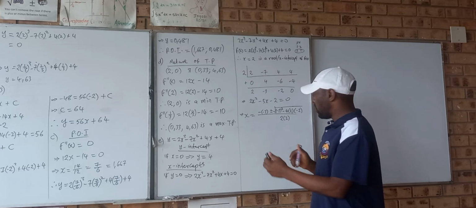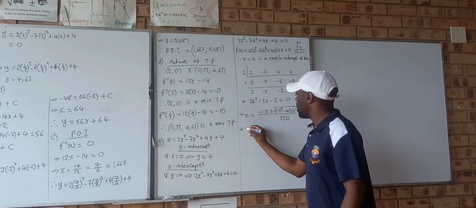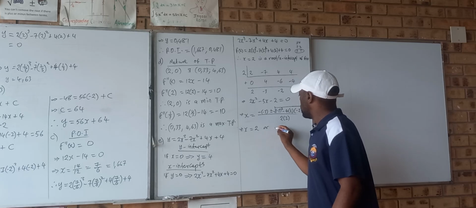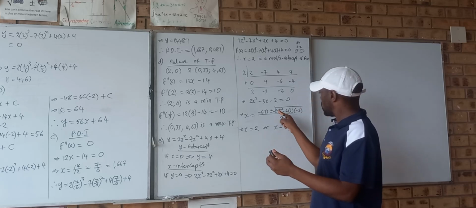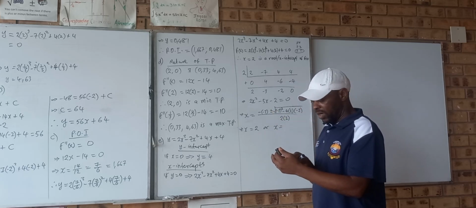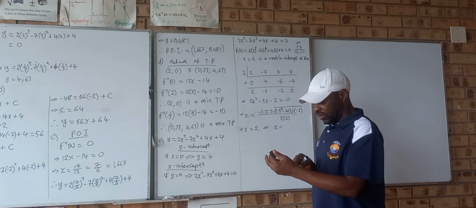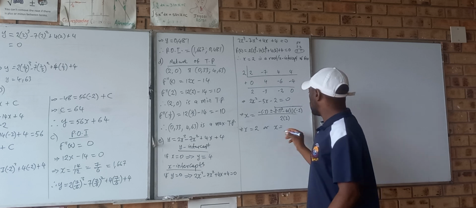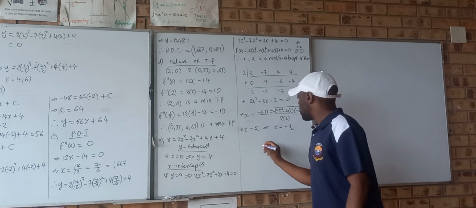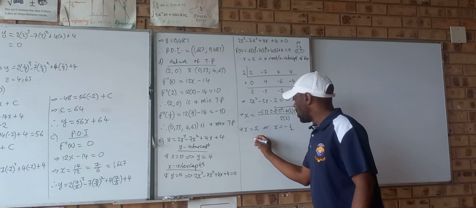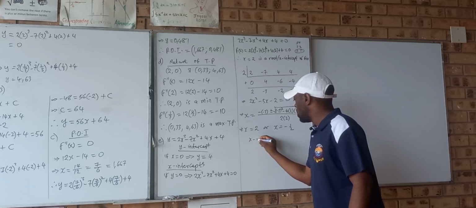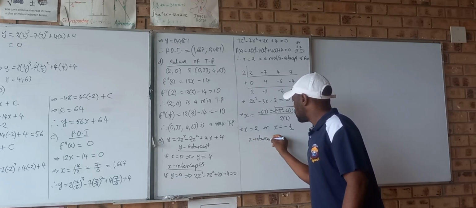If I divide by 4, I see that one of my x values is 2. And what is the other one? I just need to replace the positive sign there by negative. Once I do that, I get negative a half. So therefore, I can say those are my x values, looking for the x intercept.